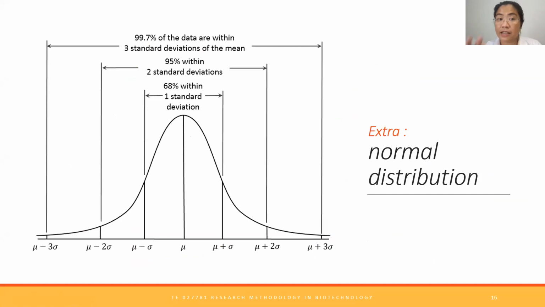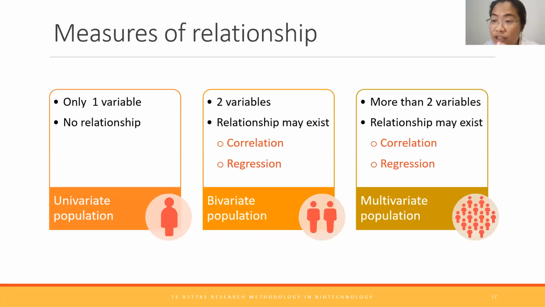Okay. So we have done three measures of the features of the data in descriptive statistics. Just to remind you, we talked about the central tendency, we talked about how spread the data is, and what we just finished is the measure of the asymmetry of the data set. The last feature of the data that you can use descriptive statistics to explain is the measure of relationship. Maybe it's the one that you probably use most frequently, especially if you want to fit a curve or find a model solution, the model equation.